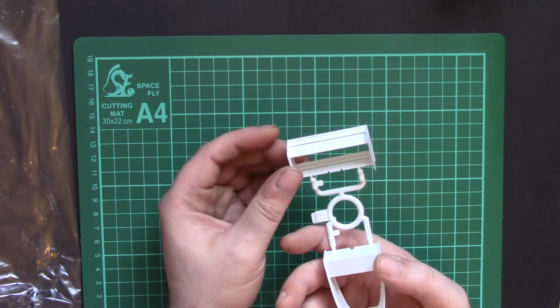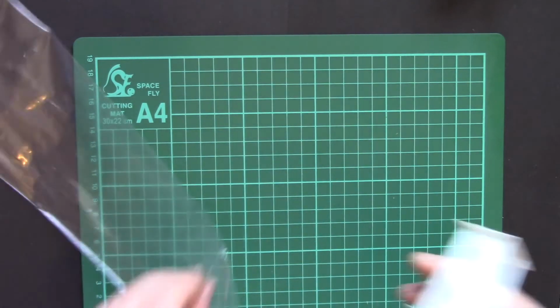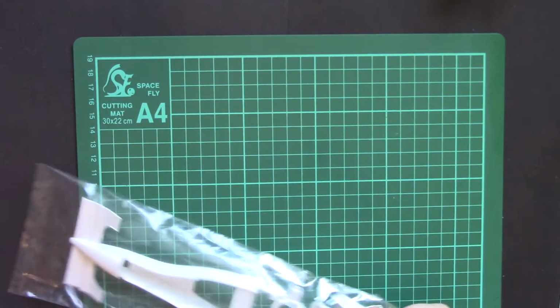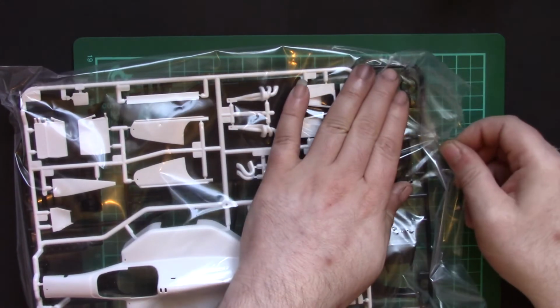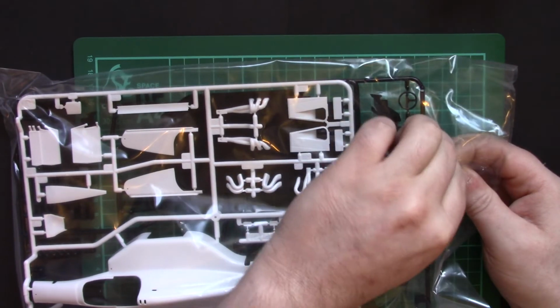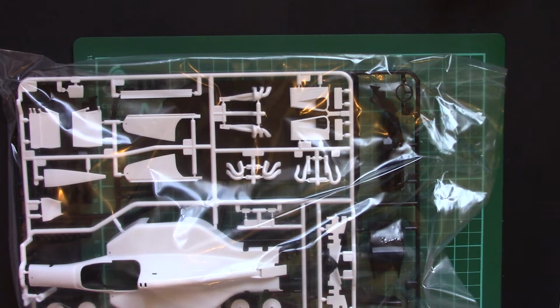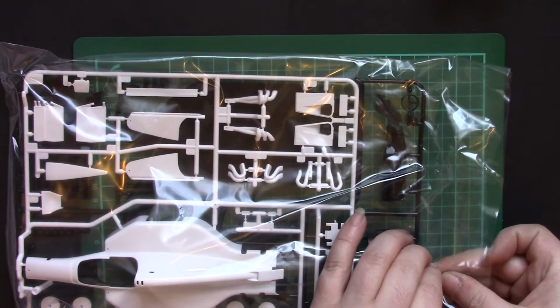And the rear wing, yeah, again, beautiful piece of injection moulding. So Tamiya, no, they should be, they've had enough experience at it. They do mould some beautiful plastic. And there are other companies with kits that are a lot more complex, and hundreds more parts, but the moulding is nowhere near as good.